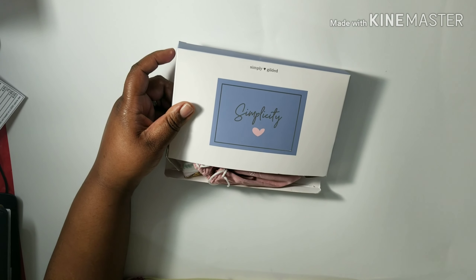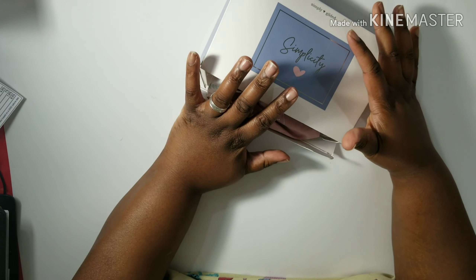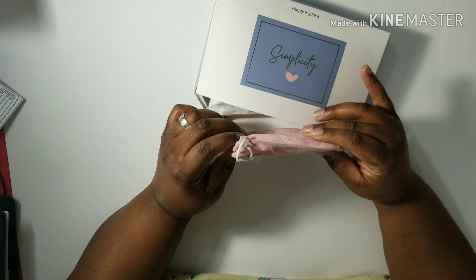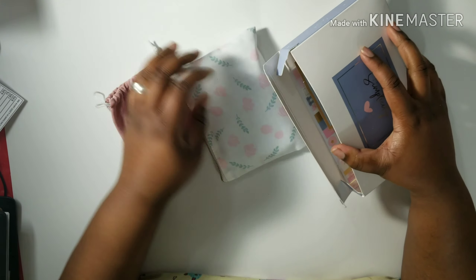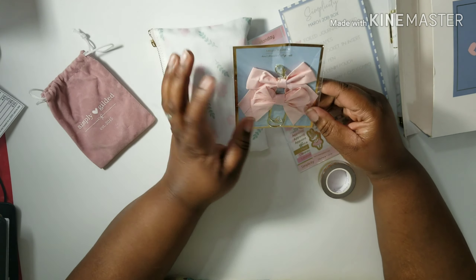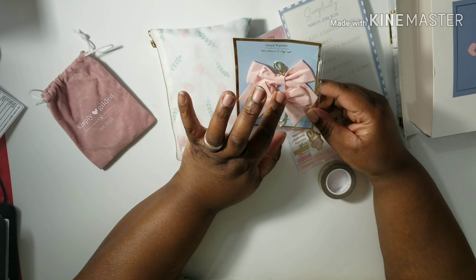I did open it, but the box came stuffed like this. It was a little more closed, but it was stuffed — you know why? Because she gave us that extra oopsie washi. So let me just take everything out first. Look at these bowls, y'all. O-M-G. You know this is going on my Foxy Fix Mini Happy Planner Hybrid.